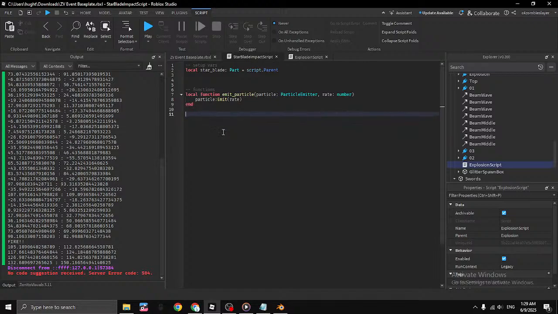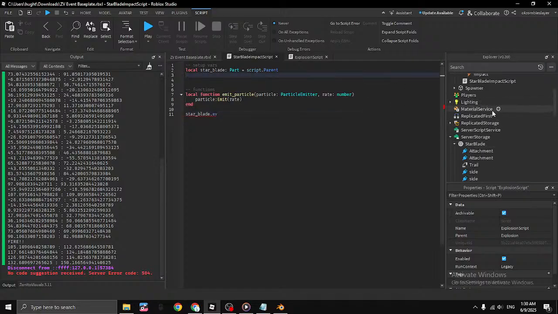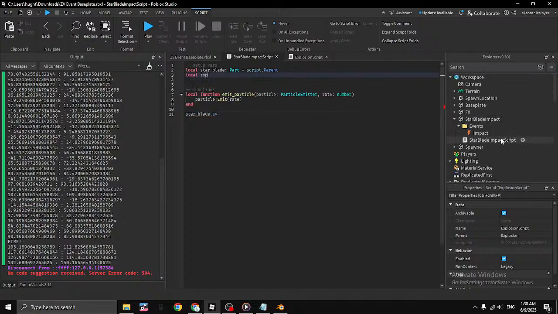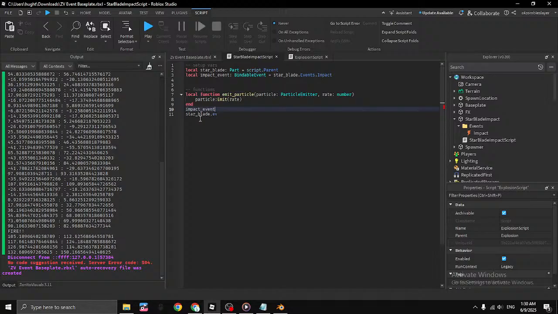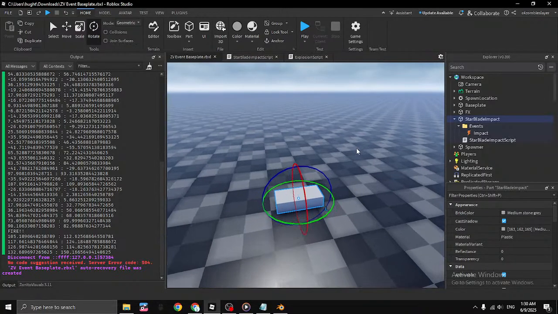So we're gonna go to Starblade dot events dot impact, and connect function. On this one we're gonna emit particle. And then we're gonna just leave this commented out for now because we're gonna start making the particle now.